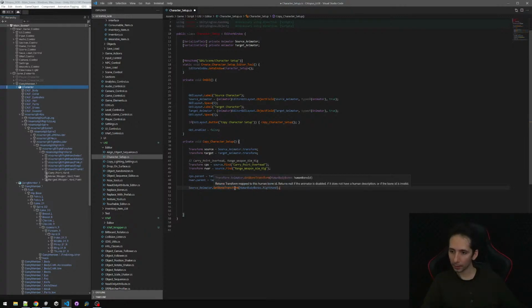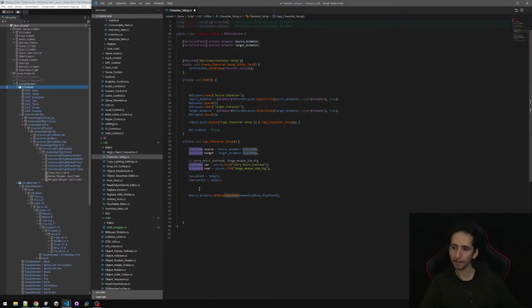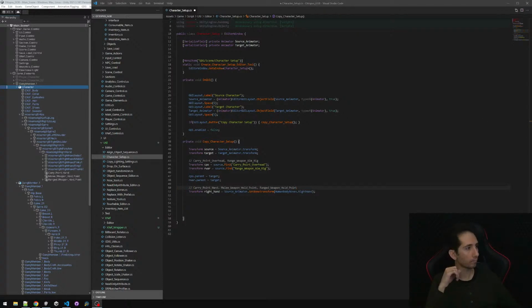So we're going to get the transform for the right hand. Carry point and maybe weapon hold point.